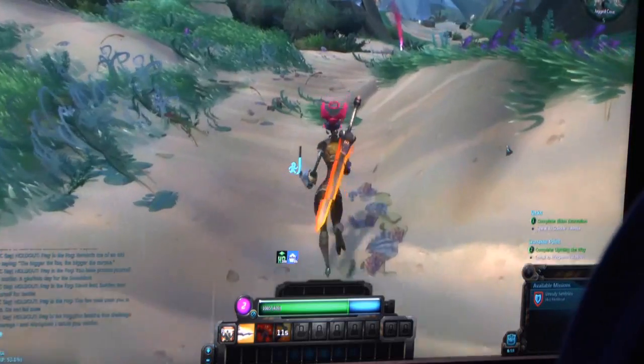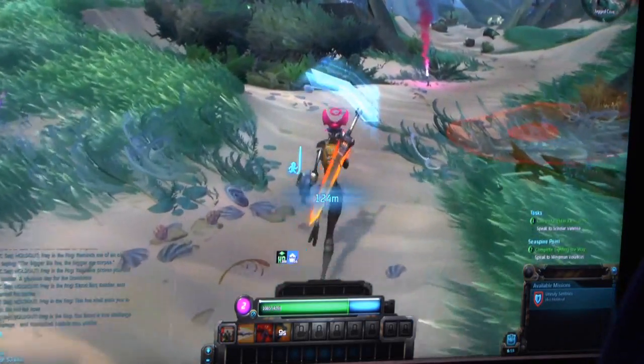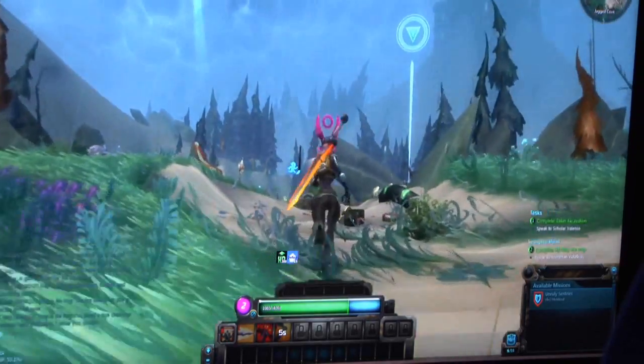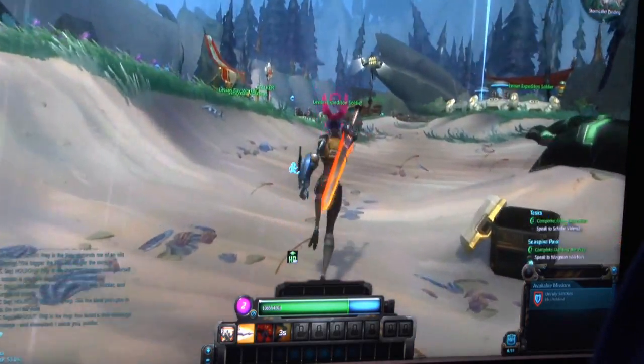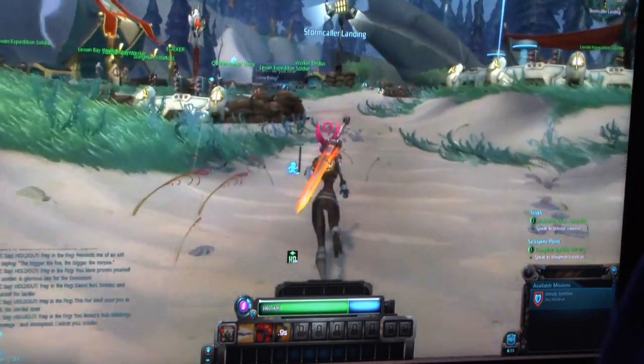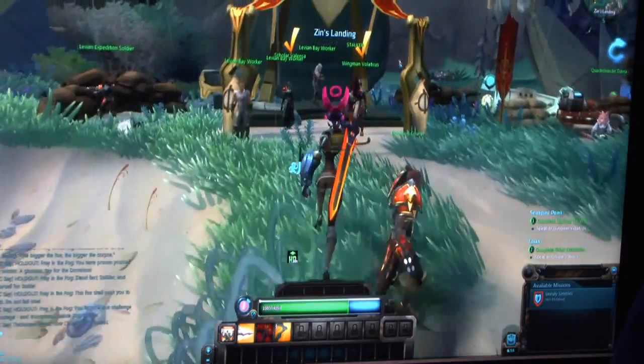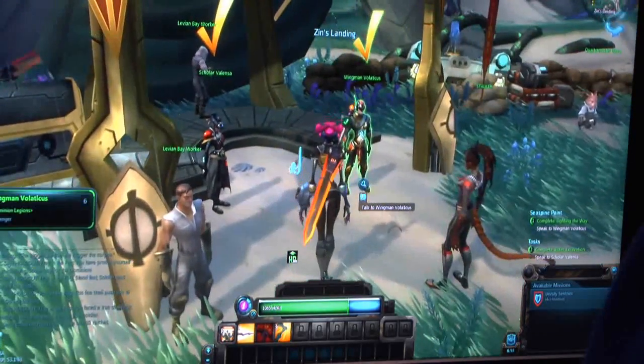Sounds awesome. So we're gonna go over here and turn in a quest, and then we can kind of move onward. You'll notice there's a lot of stuff going on in the area. There's a crazy storm that's happening. Is it easy to switch to your mounts? Yeah, very easy. It's a one-click button and you're ready to go.